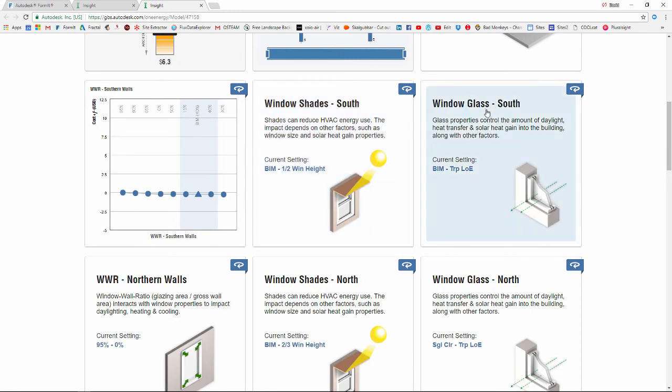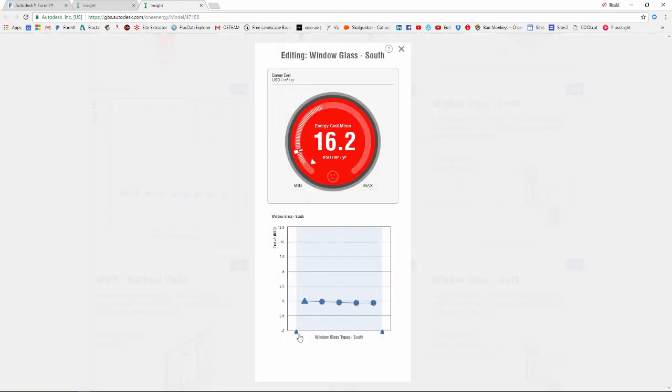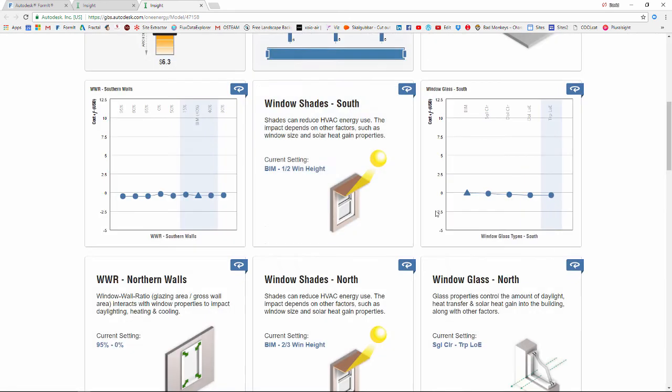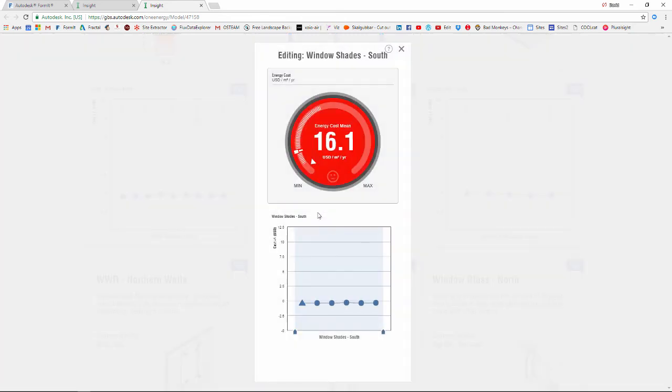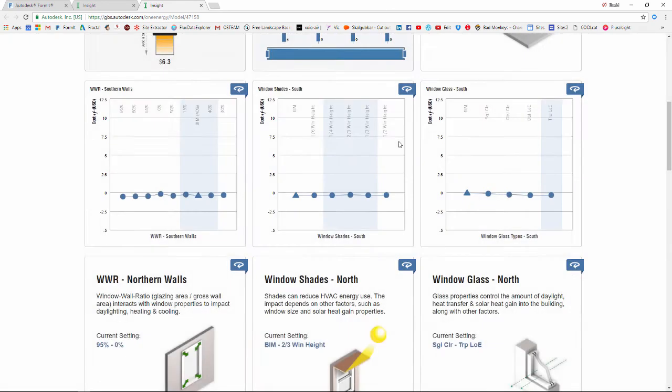Let's go through and also look, and it's interesting to note as well, the difference on that south side: the amount of glass doesn't have as large of a variable as the type of glass. So if we look at a triple low-E, we're actually beginning to have a little bit better of an impact overall. And then also if we begin to have a little bit of solar shading, we can start to work with that number as well in terms of a reduction on the energy. Let's go ahead and close that.